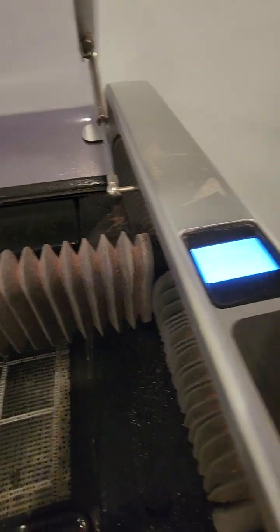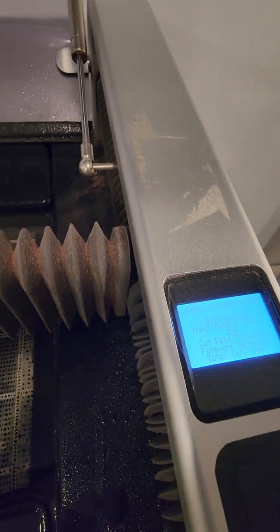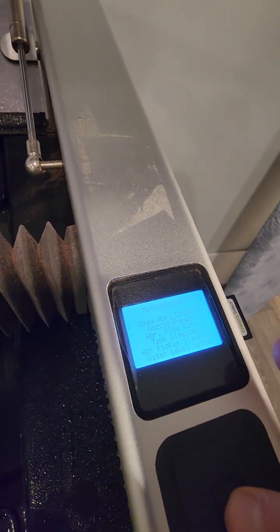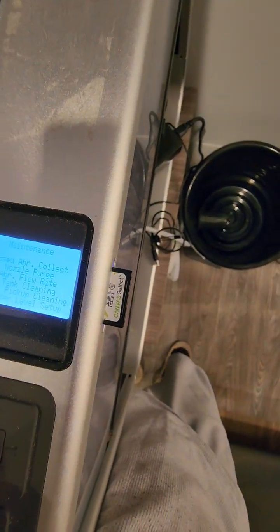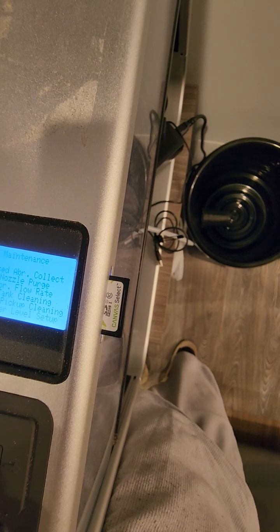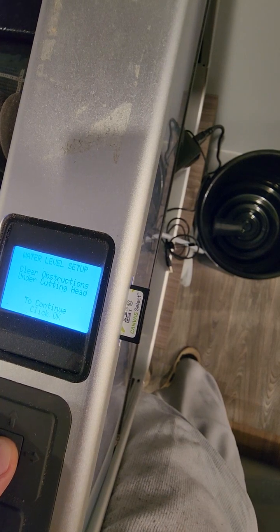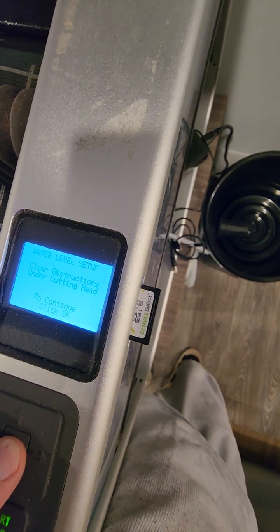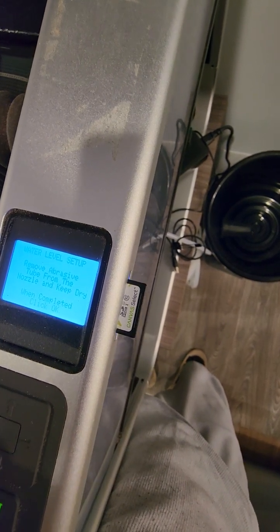I think, let's see, this one is done. It's been a long time, I never done this. Okay, cut rate, firmware, no maintenance. Okay, oops, water. Let's see, tank cleaning, pickup cleaning, water level setup. I don't know what this is, probably this is the one. Clear obstacles under the cutting head. Let's say click OK. Remove the, no, cancel.